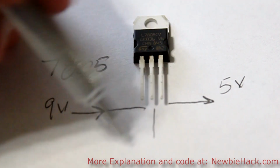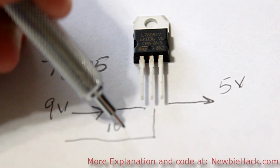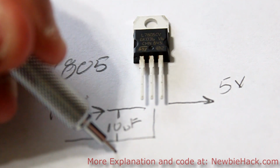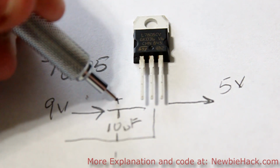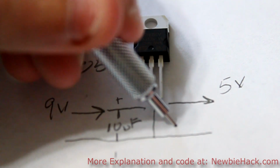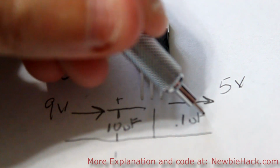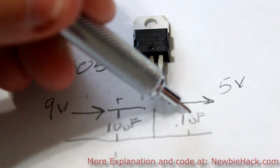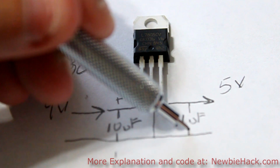On the input side, you'll want to use a 10 UF capacitor, and it'll be a polarized one, so you'll want the negative side on this side and the positive side on this side. And on the output side, you'll want a 0.1 UF, similar to the one we're going to be using on the actual microcontroller. And this is generally non-polarized, it's a ceramic capacitor.